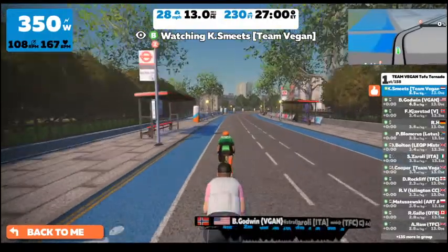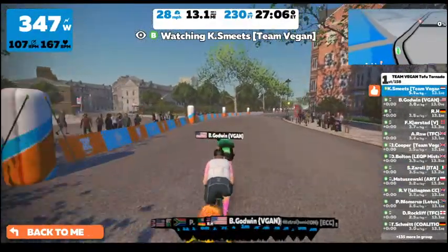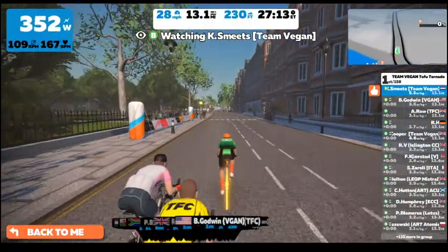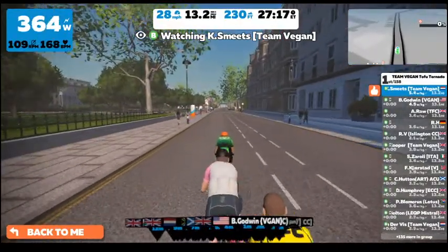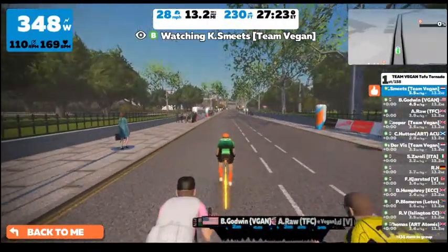If we go over to the B standings actually, and just see if I can find where he is. So he's currently in 13th, about 2 minutes 57 off the pace. So perhaps he's thinking, look, I'm going to do a big effort here. I'm going to try and claw back some time on this individual GC by putting some hurt on the riders behind me and get a bit of an advantage going into these first few hills.